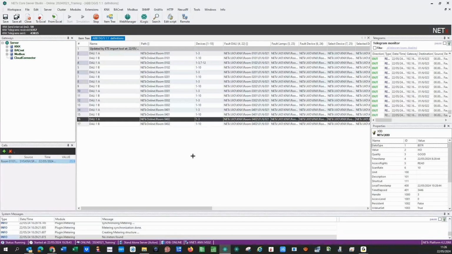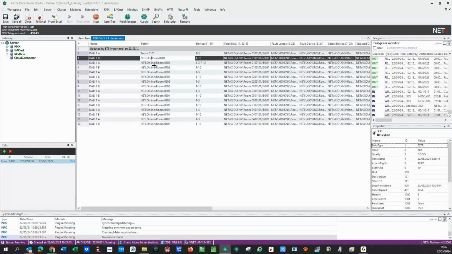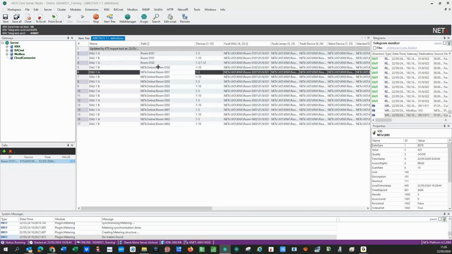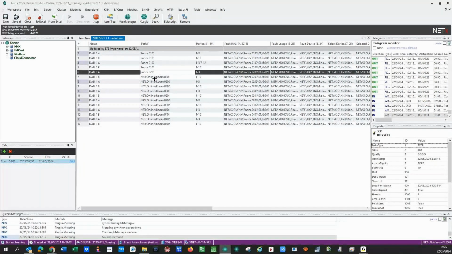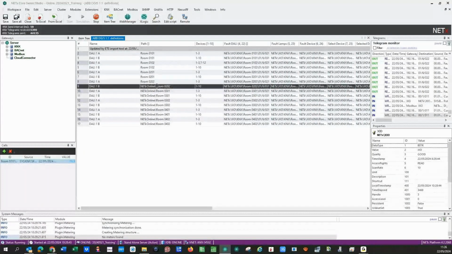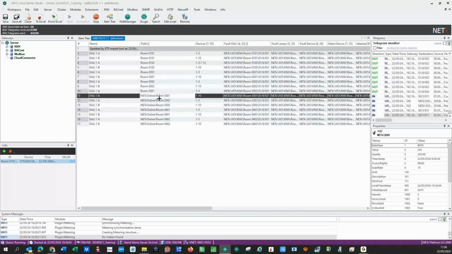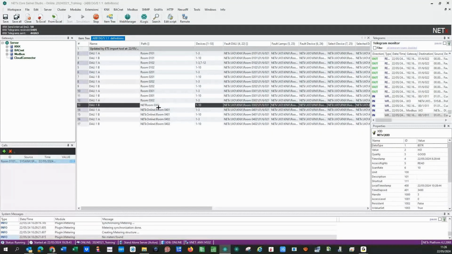Maybe also it's interesting to simplify this. NETx Online was the name of the project, the ETS project. So maybe it's interesting to do this. This is one model, DALI 1. We have a Schneider Electric device, DALI 2. So maybe we have to just do this makeup, let's say, of this. So we will see much better the information in our item tree.